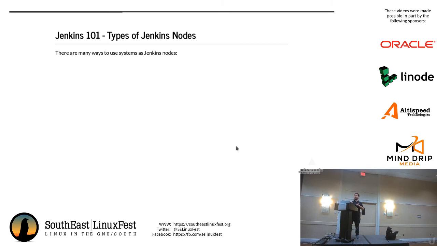So there are many types of Jenkins nodes, and which one you use just depends on your environment. The first two obvious ones are the Jenkins master itself can be used as a node. If you're doing some experimentation, it's a decent way to just get started, to let the Jenkins server also run some of the scripts. It's bad practice in the long run, but it's an option. The other really common baseline node type is to set up Jenkins to SSH to another machine. That can be bare metal or provisioned, however you might think to provision that machine. But as long as it's got Java installed, Jenkins can utilize that as a node.